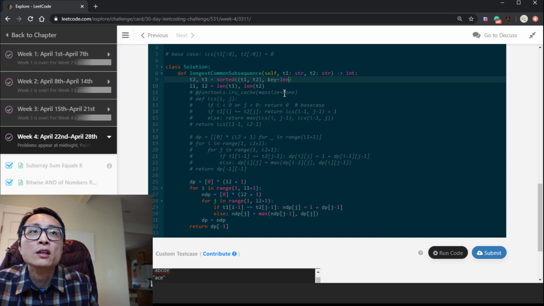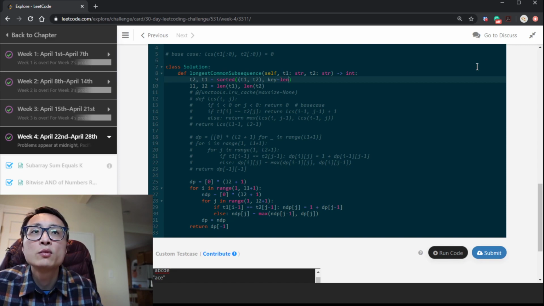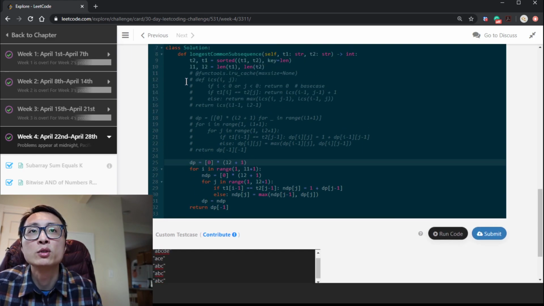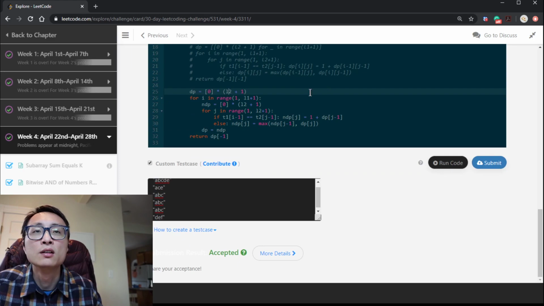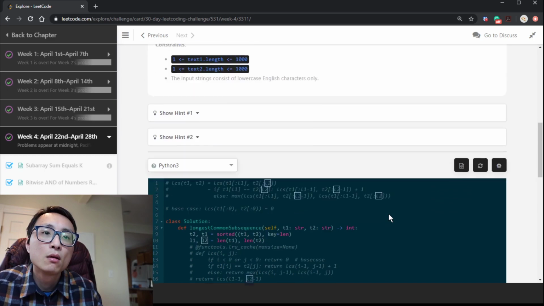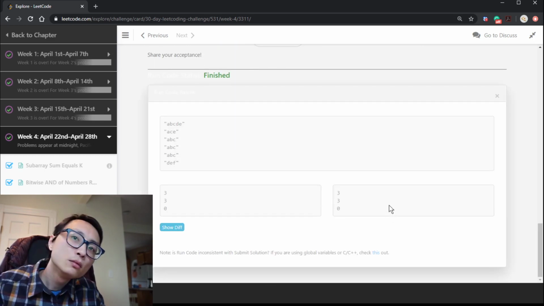T is just the length, so we're going to swap T1 and T2 to make the smaller one T2, so that the DP table only depends on the length of that one, so it becomes shorter in terms of memory. So it's going to be the minimum between the two lengths. The time complexity is still the same. We have essentially the double loop here, but the space is going to be linear with respect to the shorter string. Does it work? Okay.